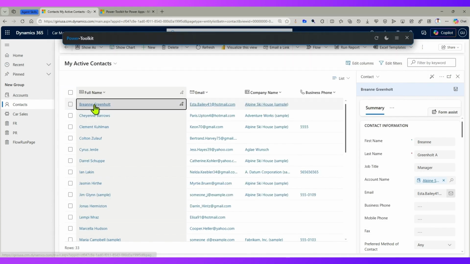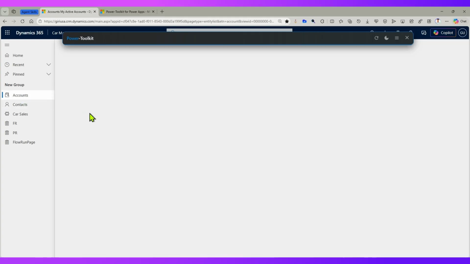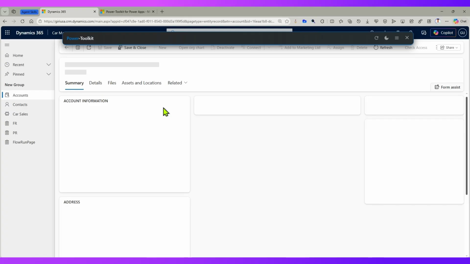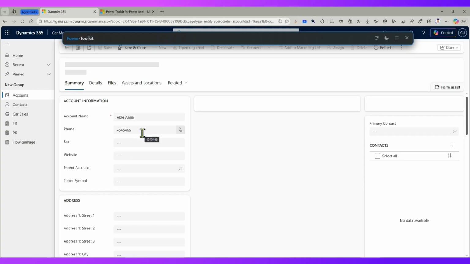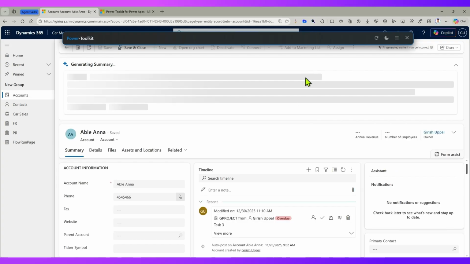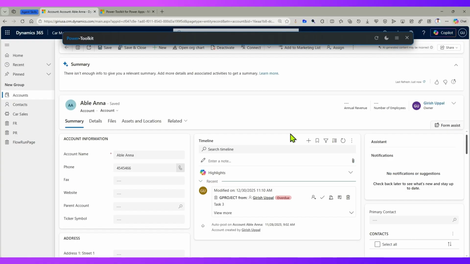So if you navigate within a form, so if I go inside a form, you can get other information, like if you want to see the logical name of that specific field or column or entity, you can even configure that as well. But it works differently in a form, it works differently in the list. But remember, you need to have a model driven app open. You can't open any other website and then trigger this tool. That may not work. And this is an option to clear the cache.